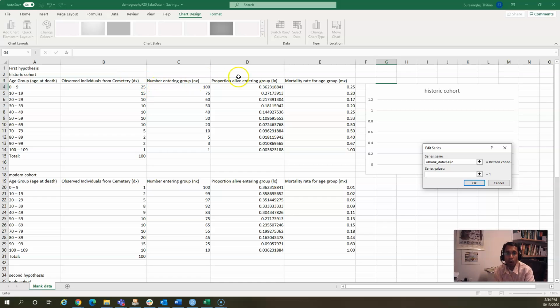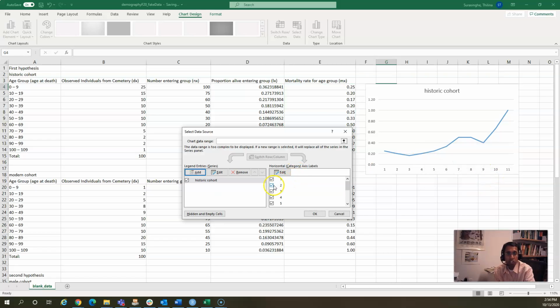So all the other columns you created are not going to be plotted. You are only interested in plotting mortality versus age classes. That's actually one form of survivorship curves. So you're going to ignore all of these columns and just select this particular column, just the data, and you hit OK, and still you're not done.